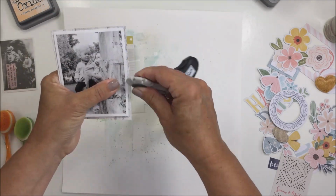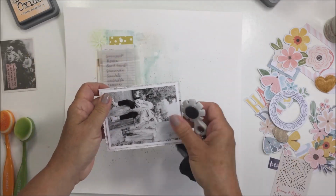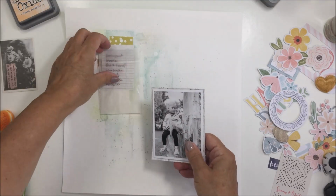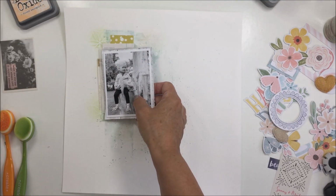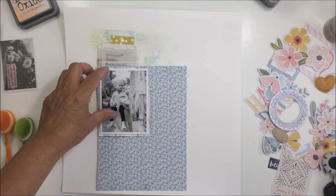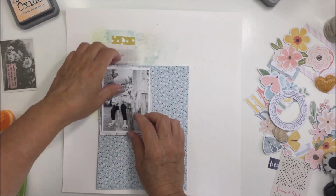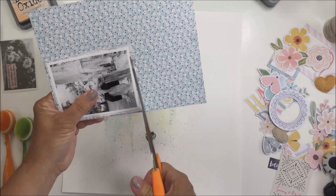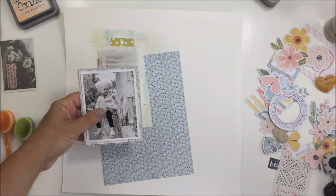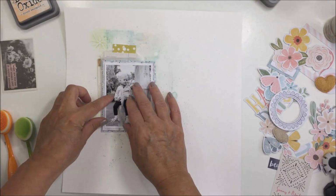Now you're also going to see I'm taking my distressing tool. I'm going to distress the edges of my paper and just get that looking a little bit worn and distressed, not too much, just a little bit to add a little bit of extra texture. And I like how that looks. Now there is that beautiful paper, and I am going to use a tiny little bit of it around my photograph, not a ton, but just enough so that you can see it. And you can just see me here. I'm going to cut that roughly, and then I'm going to take my distressing tool. No, I don't think I actually used my distressing tool on that layer.